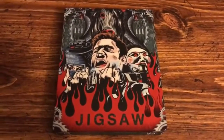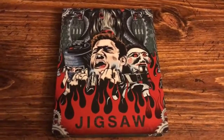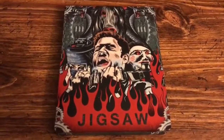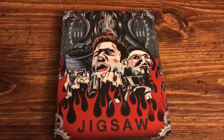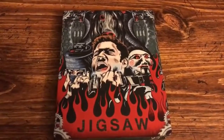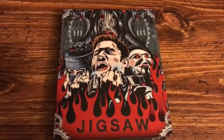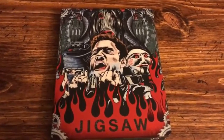Hey, what's up guys, welcome back to Reject Films. Doing an unboxing and menu screen for you today for Jigsaw. Just came out today on January 23rd. This is the Best Buy exclusive steelbook. The main reason I got this one is the artwork is just amazing — the regular slipcover I don't really care for too much. I wanted to get it on 4K but unfortunately the steelbook was not 4K.